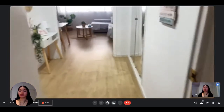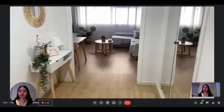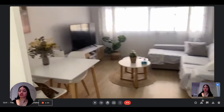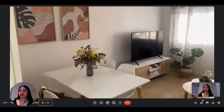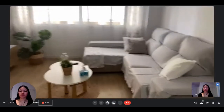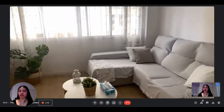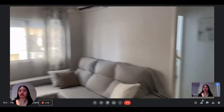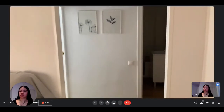Now as we go back in, we're going to visit the rest of the apartment. You have the living room here, which is very nicely decorated and receives a lot of natural light. You have the dining table with four chairs, and the couch, which is very spacious and comfortable. You also have air conditioning, the television, and everything.